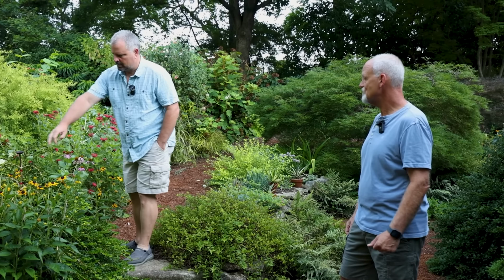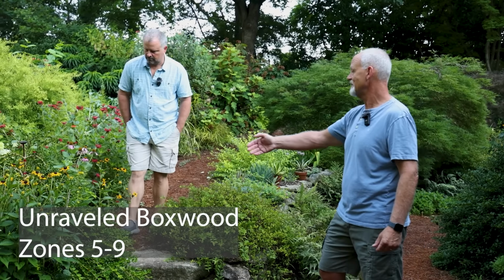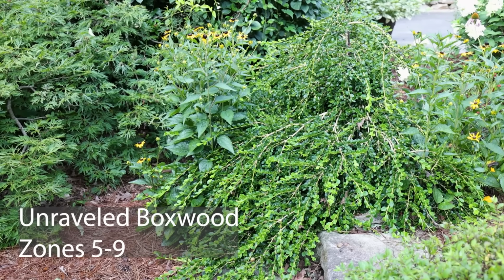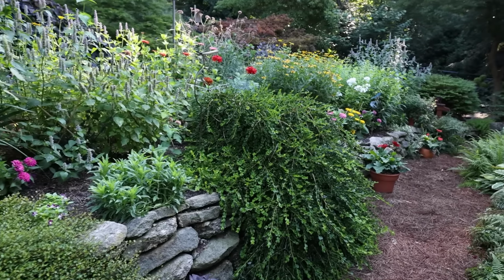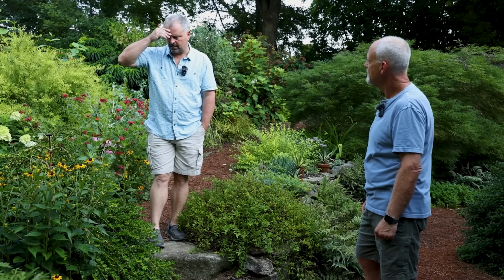Yes, it is. I've got two on my property. This one I'm kind of training. My idea was to put a stake and keep training it upwards, kind of a little topiary thing. And then I've got one over around the corner that's on the wall that just drapes over. It's one of my favorite plants. It's such an interesting plant. And they're at the entrance there at the Raleigh. Every time I see one, I'm like, I don't know how we haven't gotten one yet, but it's a great boxwood. Tell us about your screen here.